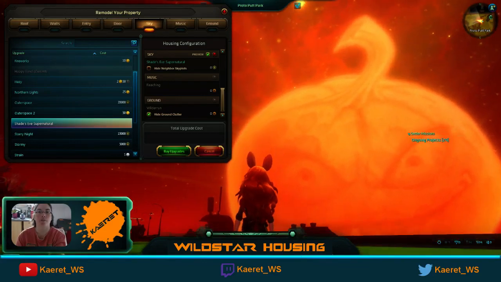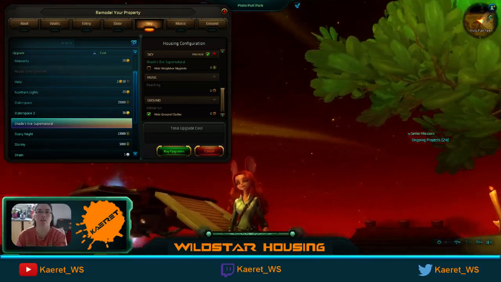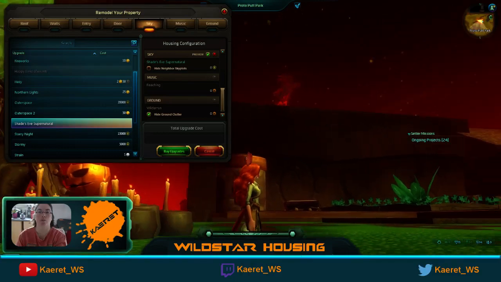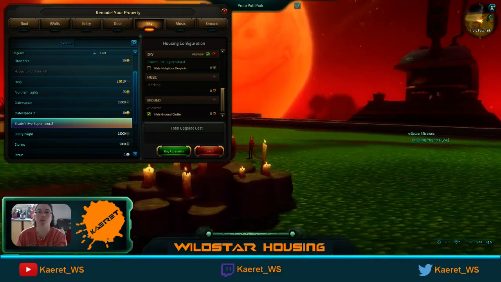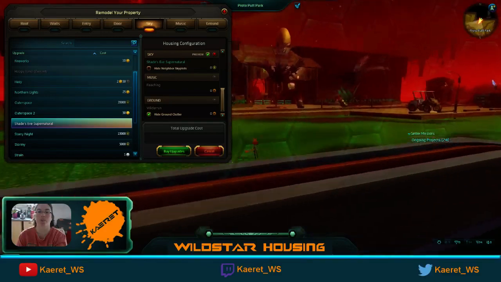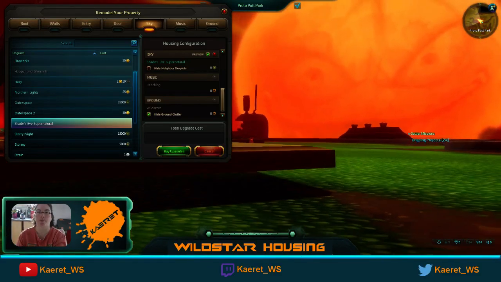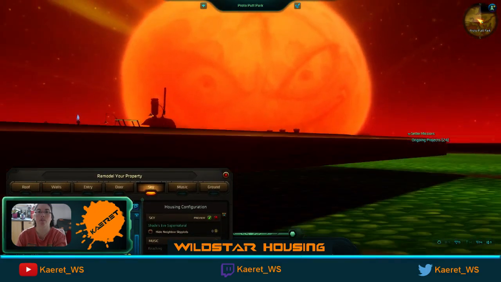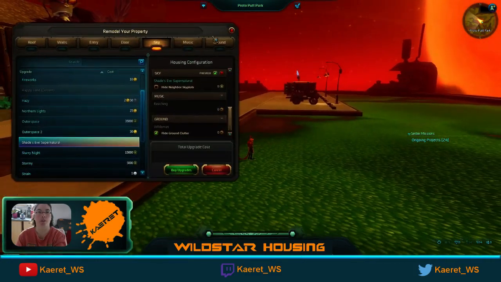Got a nice pumpkin face there. Nice orange, reddish, burny look. Goes well with the pyre back there, that's right. That's kind of a creepy thing, the face in the moon. Okay, close to the edge, the wall lights up. But there you go. Guess that's Jack Shade or something.